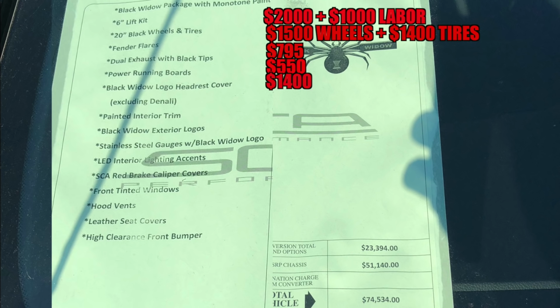Black Widow logo with a headrest cover. I would say about $150. You can get headrest covers pre-embroidered for pretty cheap online. Painted interior trim. I don't know what that means without actually going in the vehicle, but I'd say $300 is a safe range for there. Black Widow exterior logos as well, I'd say $150. Stainless steel gauges, $150, might be a little bit cheap, but let's put it in that range. LED interior lighting, also don't know what that is, $150 sounds good.